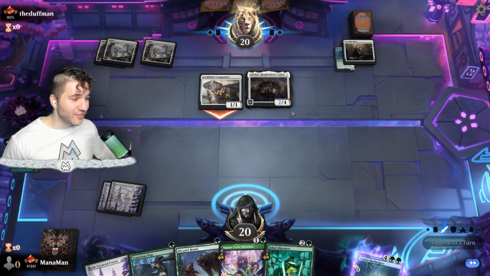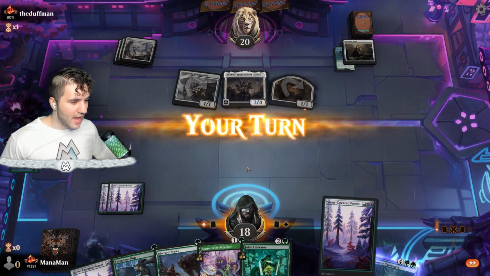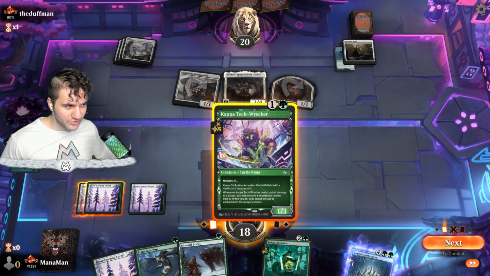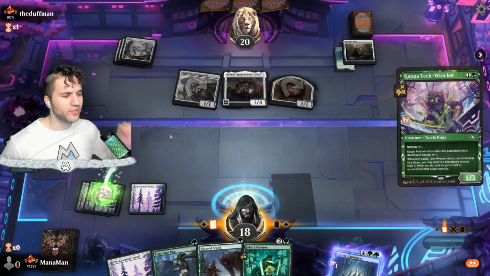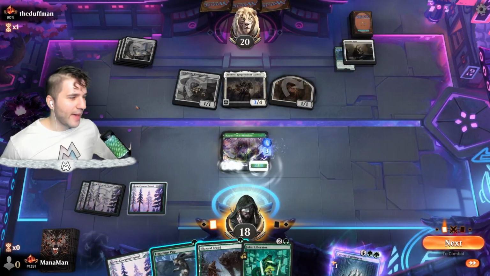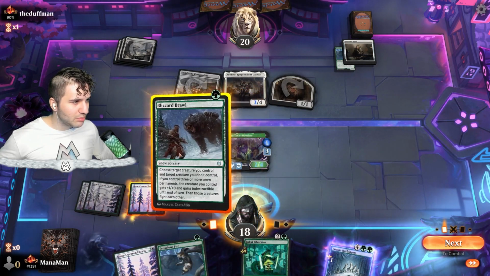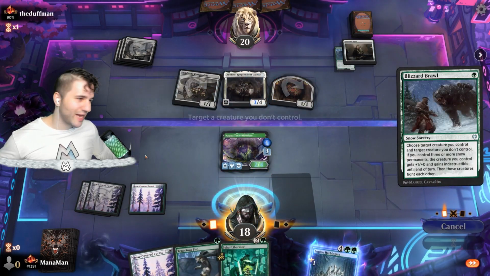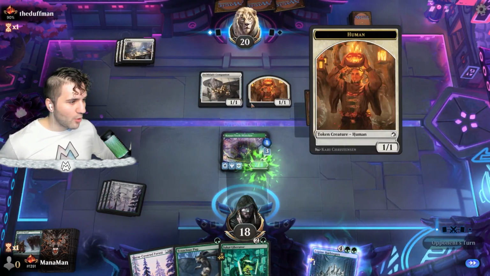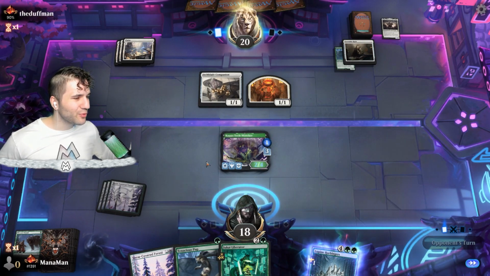So Adeline is annoying. Adeline is most certainly annoying. I think what we do now, we can drop the Kappa Tech-Wrecker, and then we can Blizzard Brawl this Adeline. I think that's what we're gonna do. So this is gonna be a 2-4. Not that it really matters, we kinda just really want it for the Deathtouch. And then we're gonna go ahead and use Blizzard Brawl. Yeah, I think we just kinda have to. We gotta get rid of this Adeline. We just get rid of it, we don't have to worry about it anymore, and we still have a Kappa Tech-Wrecker, 2-4 with Deathtouch, so I think that's a pretty good move there.